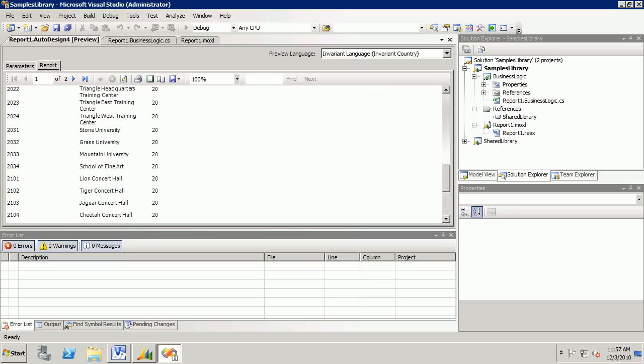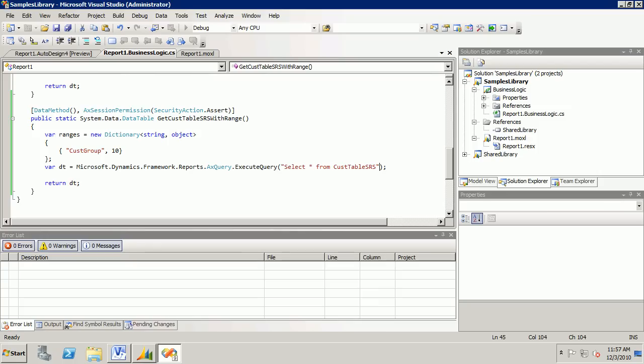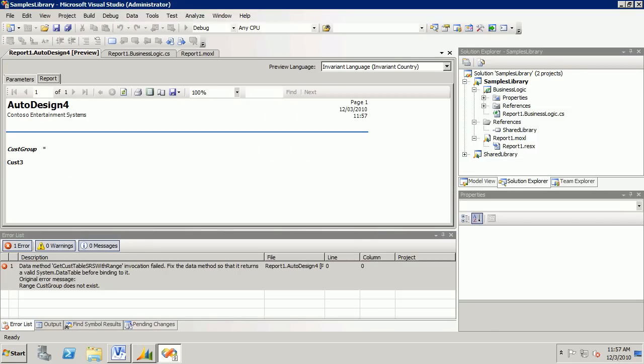Now we're still seeing the numbers there, right? And why is that? Because we have forgotten to set the range, which is, you just add it like that. We use the overload. And now when we build, and we have to build it because I changed code, right? Wow, what do you see? You see an error.